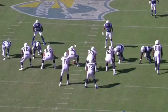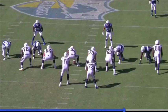At this point, you can see he's playing the nose tackle position as Justin Houston is out here on the defensive end, which means he's going to be faced up against this right guard as Justin Houston is facing the right tackle. Now, in this play, he knows there is no one anywhere around the center. So the center could move left or he could move right towards him. So he's going to want to attack the outside right shoulder of this right tackle. Let's watch this play and see how it turns out.